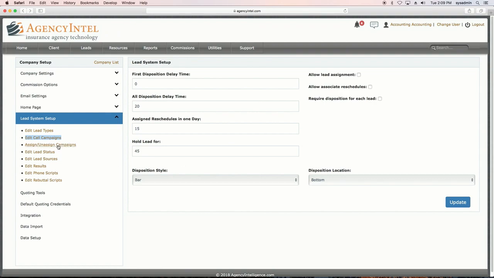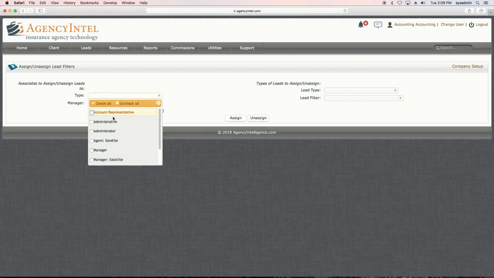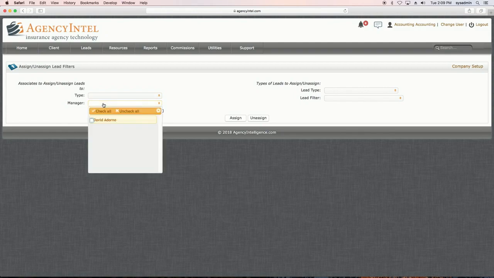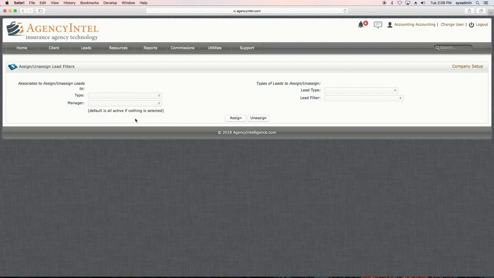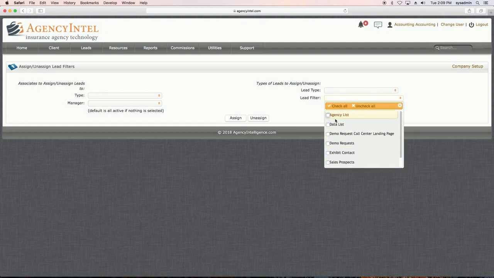Alrighty. From there, we can assign and unassign call campaigns on a global scale. We can assign associates to these particular lead types or anyone that falls under these managers. And we can define what types or what lead filters or call campaigns.